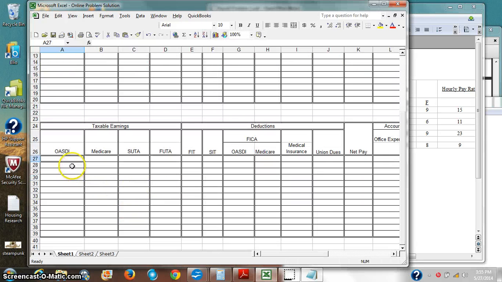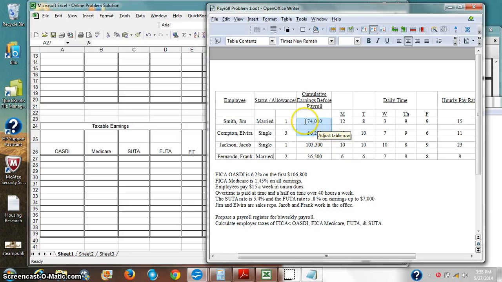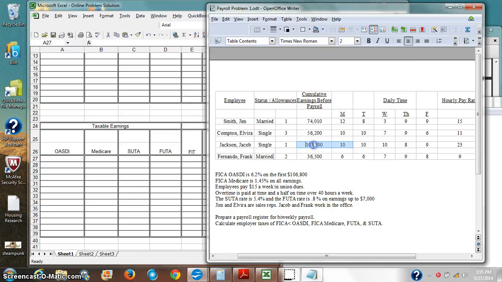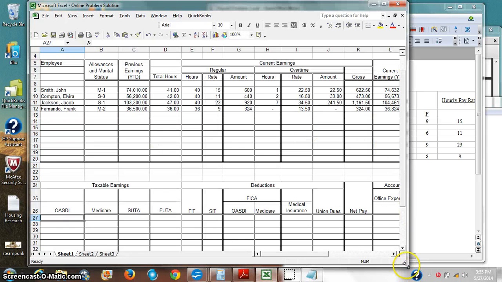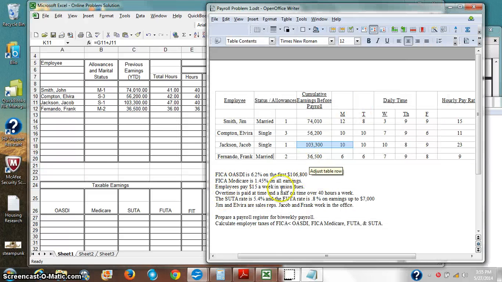I have for all of these here, when I look at these values, the first 2 and the last one are all well below this value here, but this amount here for Jacob Jackson is getting pretty close to it. So that's the one that I'm going to have to watch out for here as well. And it looks like that one is actually going to be below that value as well.